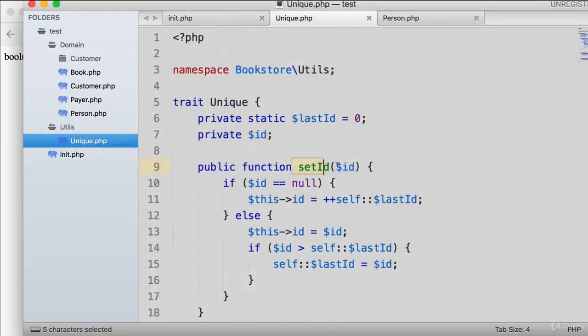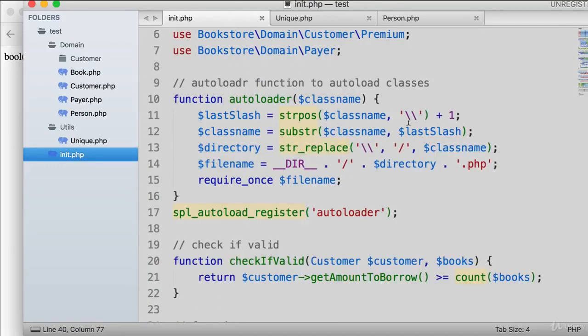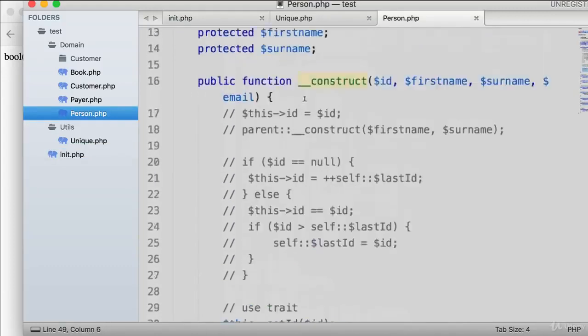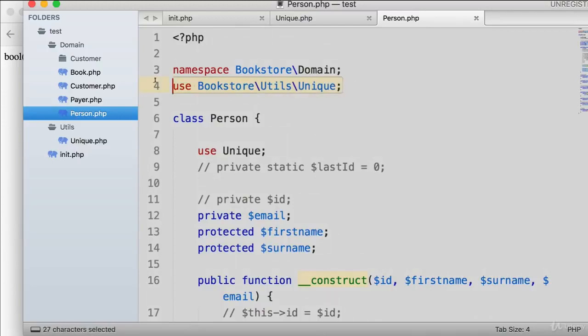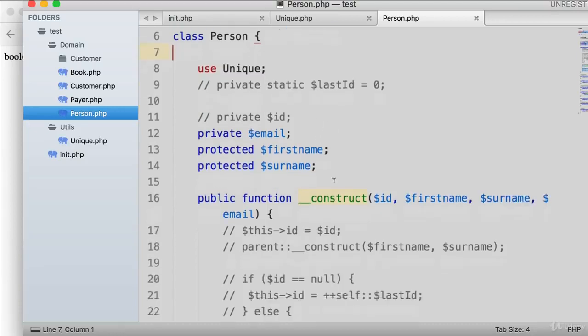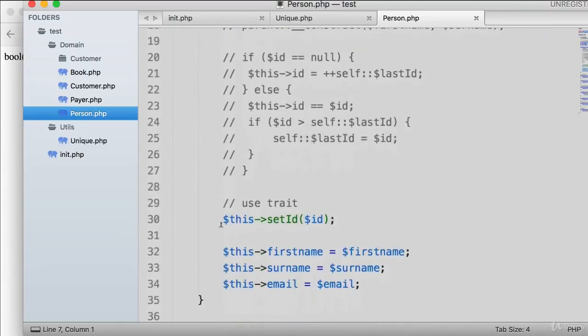We use this setter, set ID, and then we use that in our person.php class. We import the trait, and inside the class we define use unique, and then we just refer to the method as if it was in this class, using this.